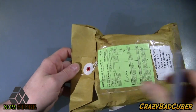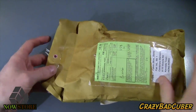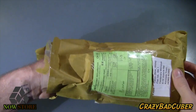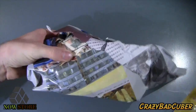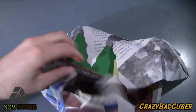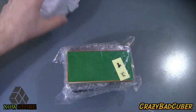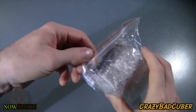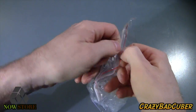And as you can see by the title, it is a 3x4x5 made by MF8. I'll go a little bit into details on who made what here in a second. But we're going to take a look. That's empty now. Alright, so this is very, very exciting. I have to tell you, I am extremely excited about this. And I've been waiting for one of these for a long time.